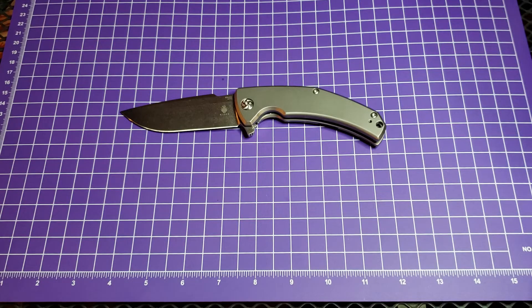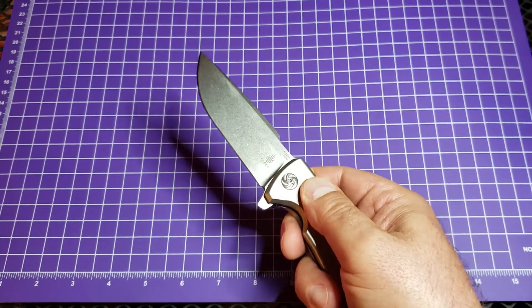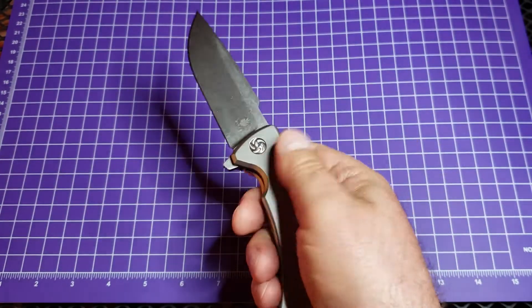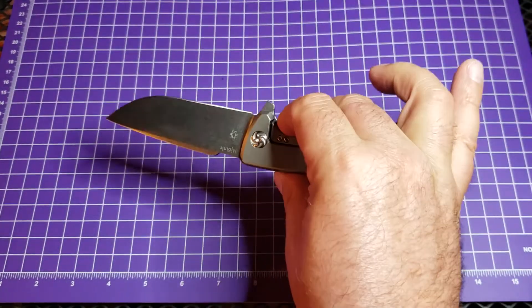It's not fancy, it's not special. And in this day, particularly right now, we're sitting at this apex of high-end materials — crushed carbon fiber and all this fancy stuff. This is a really straightforward and basic knife, but because of that, I love it. This thing goes in my pocket when I need something I know is not going to fail me. The Kaiser Mjolnir will not fail you. It is just a spectacular knife.